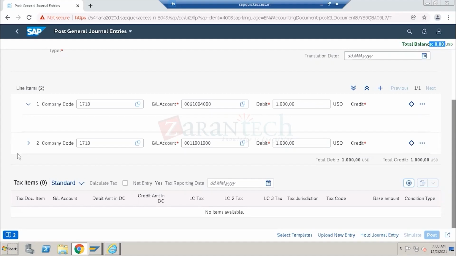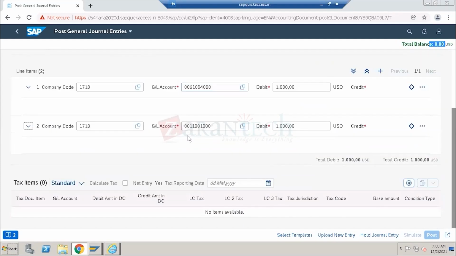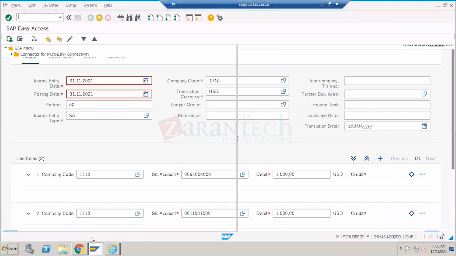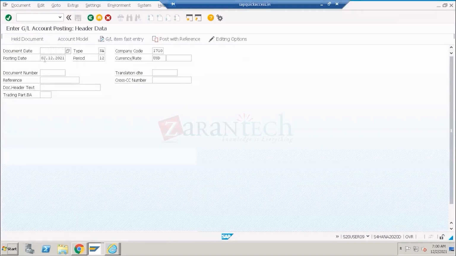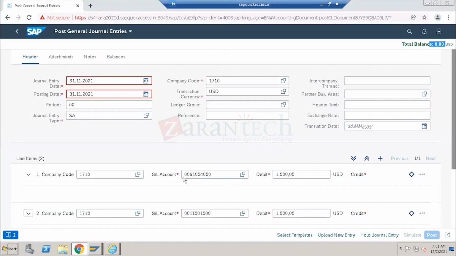Now all of you, please, very, very important here. You can see the credit and the debit balance have been provided. Now what you have to do here is verify the same thing. If I come to the SAP GUI, I do from the GUI like this, same thing, F-02, give the same document date and the posting date, and I'm giving the debit account, but instead of 40 here, I'm going to be using the debit account and the credit account like this.